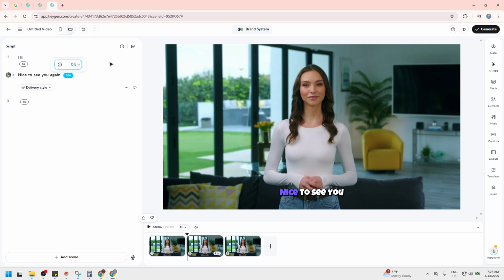A quick tip: if you add a pause in the wrong place, just move your cursor and insert another, then delete the old tag. The tag itself won't show up in the final video, it only guides the timing of the voiceover. You can repeat this process anywhere you want the narration to breathe, and fine-tune the duration until the pacing feels right. That's it. You've added natural, adjustable pauses in Heygen to improve clarity and emphasis throughout your script.